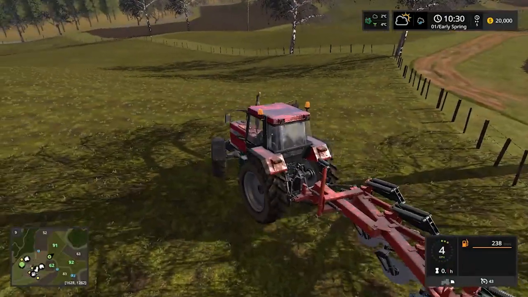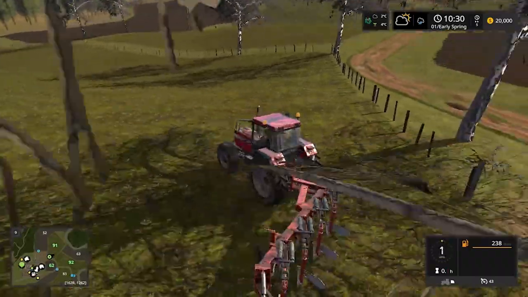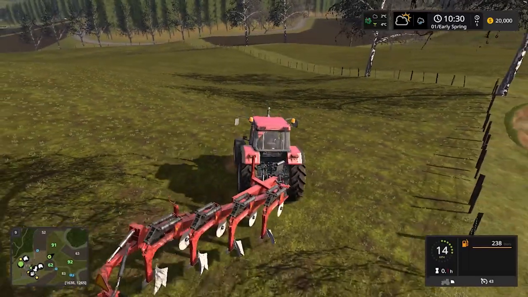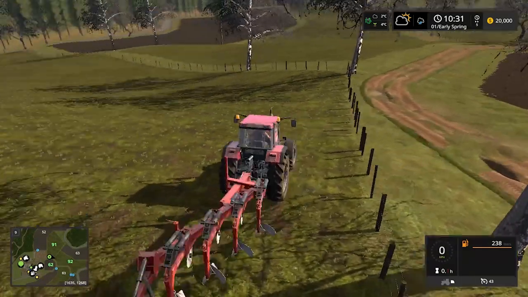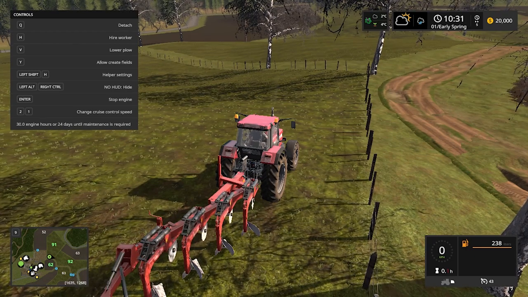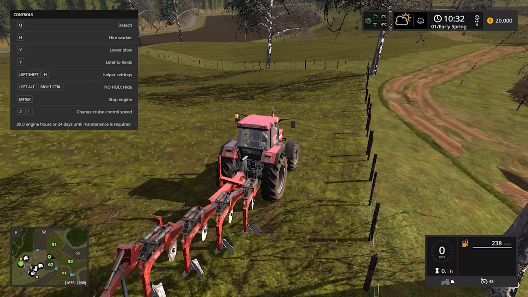Now I can cultivate this field and create a new field simply by cultivating this, but I think I should plow this field, because plowing a field really increases the yield of your crop. So that's why I'm going to plow. And yeah, pressing Y will allow this plow to create new fields.